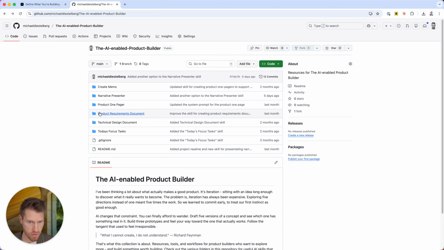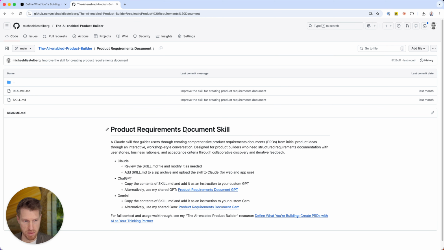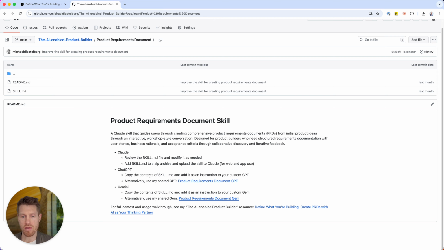There's actually one subfolder here for the product requirements document. And within there, you can find the skill.md file that you can use for Claude in particular. But there's also a GPT for ChatGPT and a gem for Gemini that you can use if this is what you want to do.